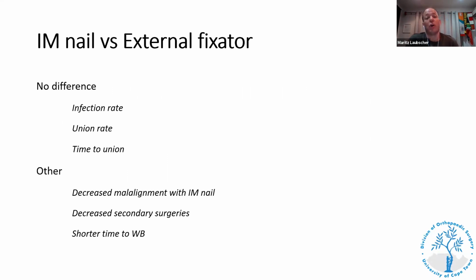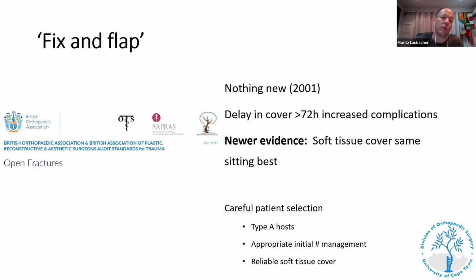When it comes to mode of fixation in open fractures, intramedullary nail versus external fixator, and this is to justify our approach, there's no difference in the infection rate or the union rate or the time to union. There are fewer cases of malalignment with intramedullary nailing and fewer secondary surgeries with intramedullary nailing, and also a shorter time to weight bearing.